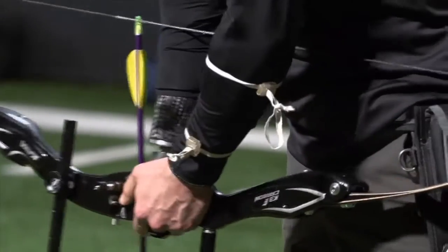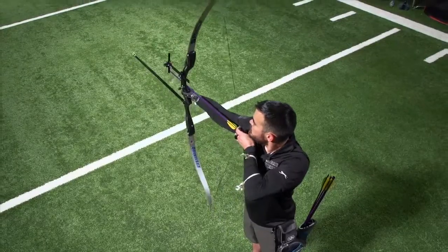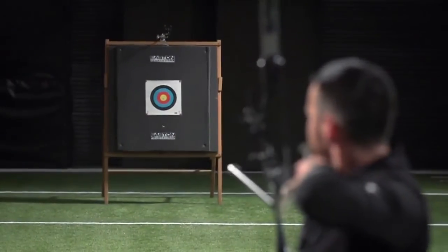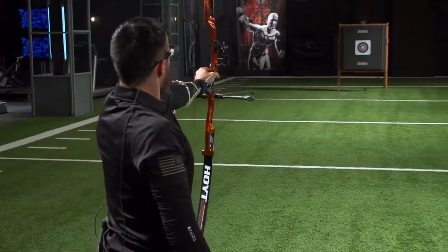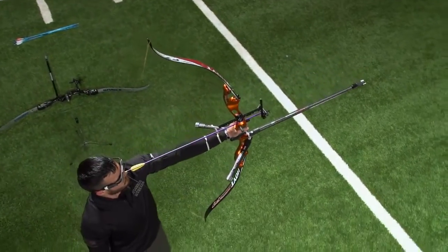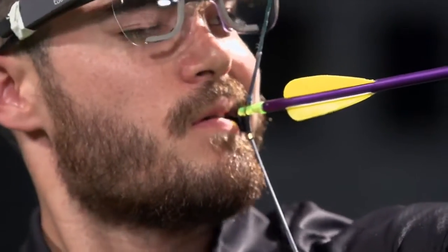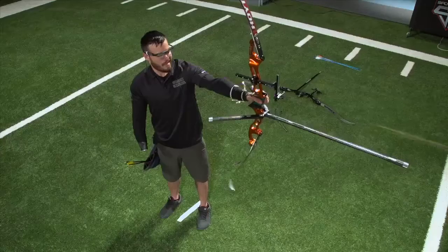Now when Crane uses his prosthetic hand, his left bicep and trapezius muscles have to exert more than 90% of their max power, which can lead to shakiness and bad aim. But when using his mouth, his biomechanics change and Crane primarily relies on his left trapezius and deltoid muscles, which exert just 75% of their max output. Less strain on his muscles means more stability, and from 60 feet away, Crane is able to consistently hit the bullseye.